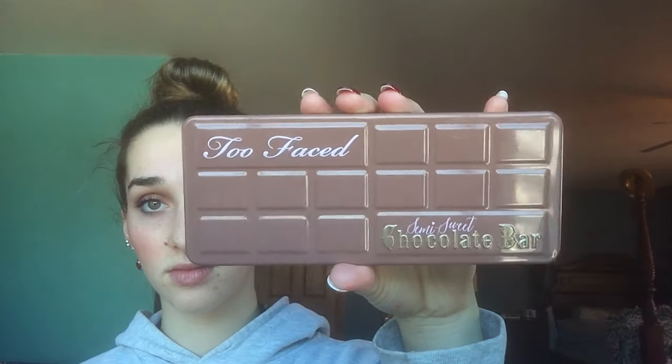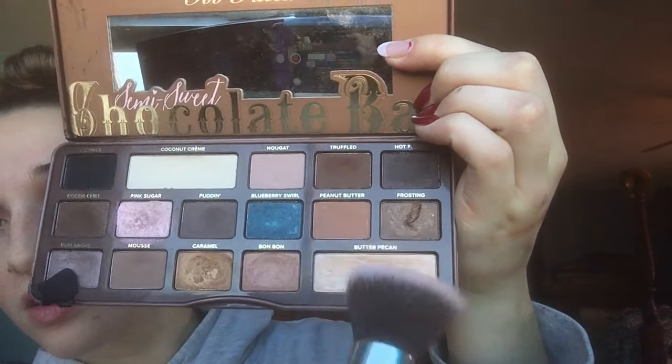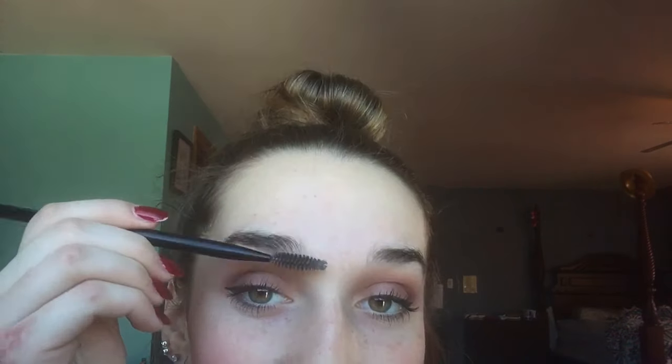Clinique, of course, and as I like to call it, pink. Throwing that right on the cheeks because it looks very nice. Too Faced again, chocolate bar. I love this chocolate bar. And here we go with some butter pecan. What does that have to do with chocolate? Nothing. But I'm going to put it on my cheekbones nonetheless, under the eyes. Yes. And yeah, that looks good. I like it. Little smile, little dab in the nose, and my mustache.